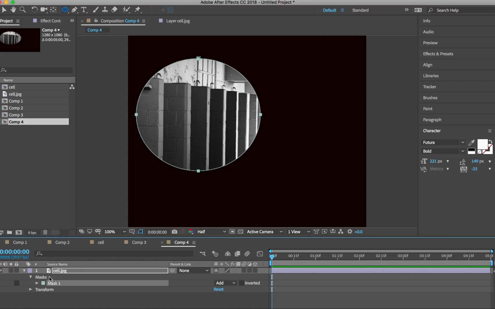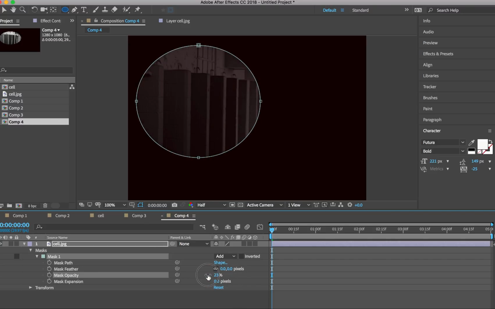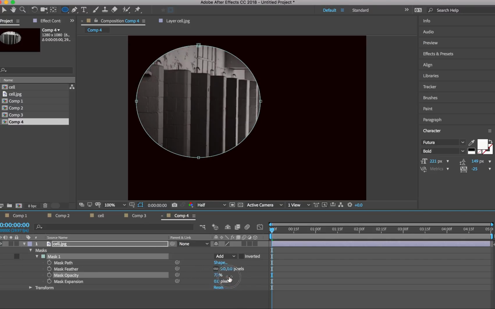If I drop down into my mask properties a little further, I can see that we can do a few things in here that will add to the effect, or at least create some more interest. I can reduce the opacity of the mask, so my mask can be just faint, or it can be completely opaque. I'm going to leave it like that.